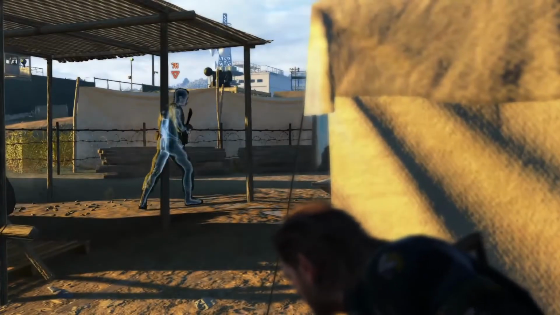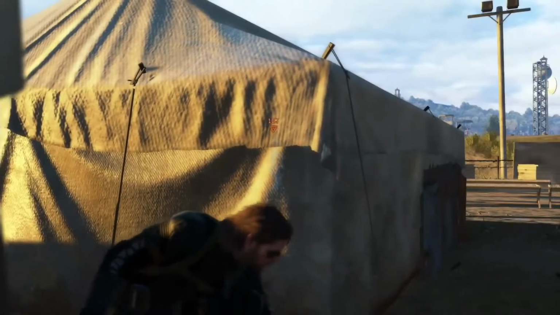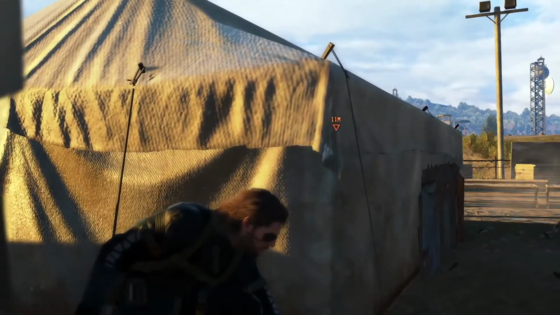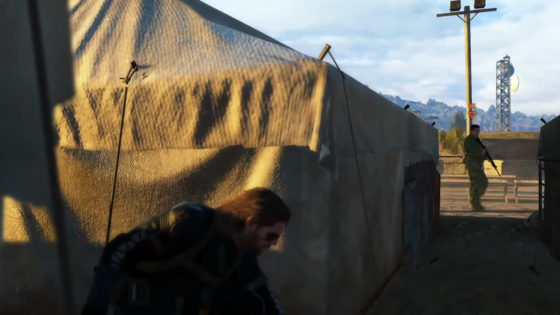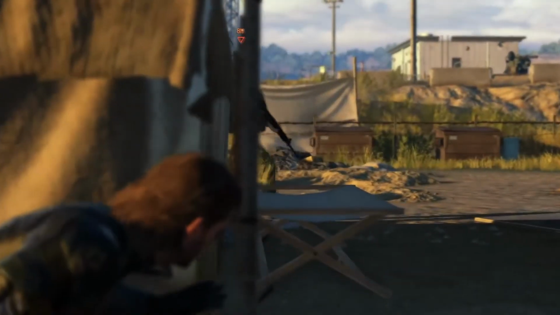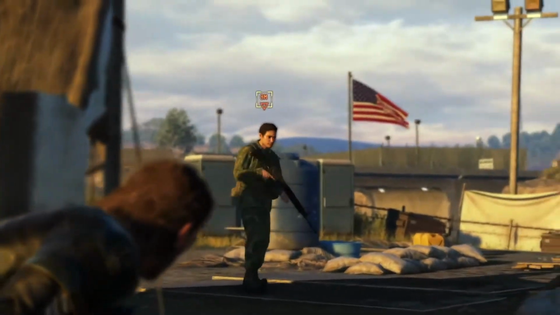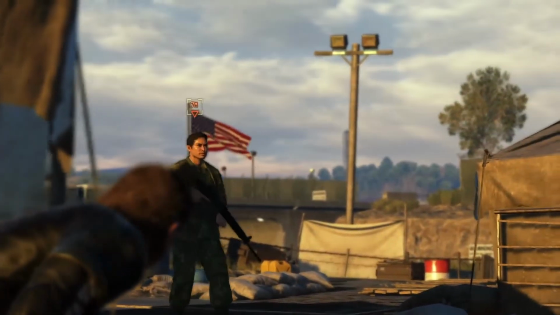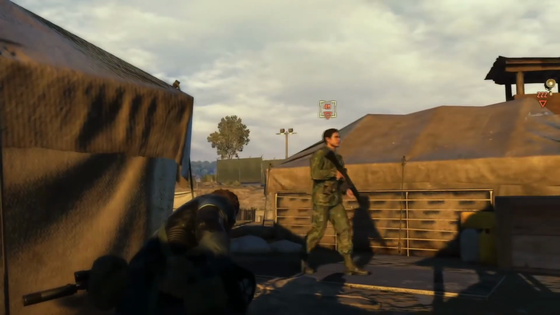Alright, and there he is. He looks like the informant we're looking for, but we need to get a little closer so we can confirm his face. There he is. That guy's the target. Alright, Miller's confirmed our target, so let's grab him using close quarters combat, or CQC, to interrogate him and get the info that we need.